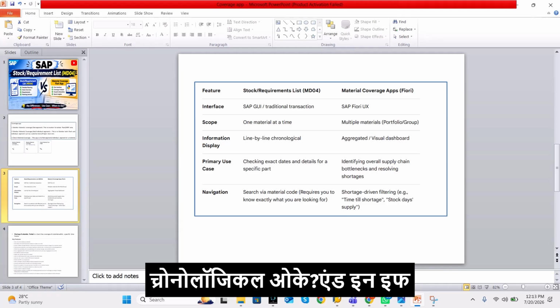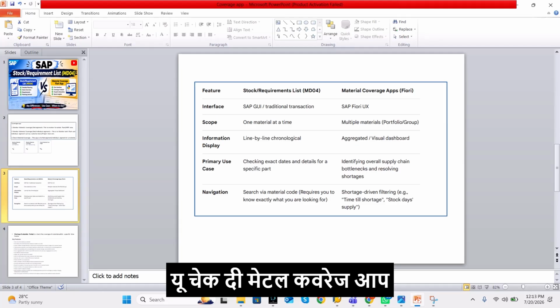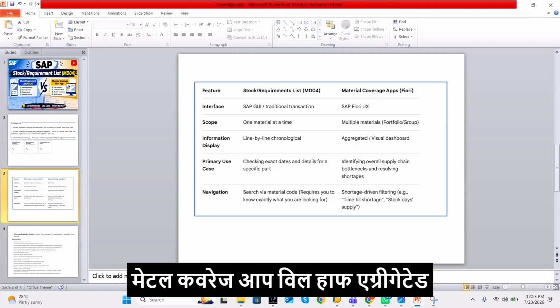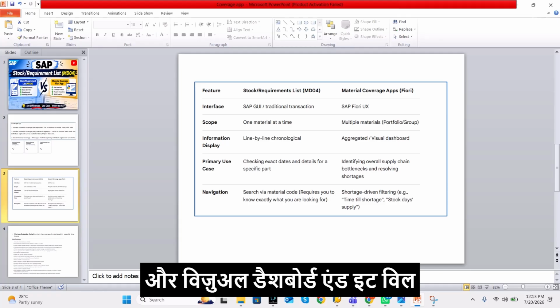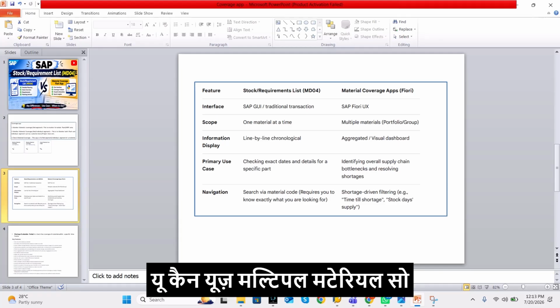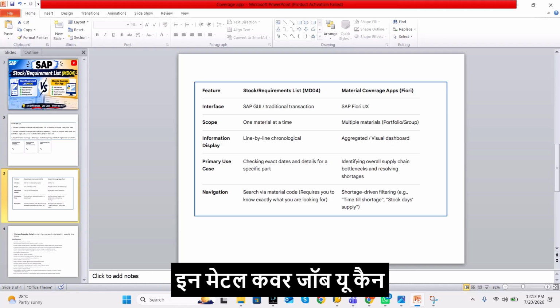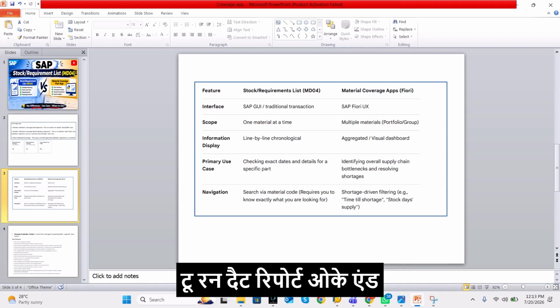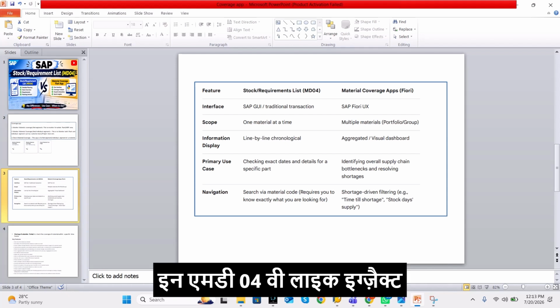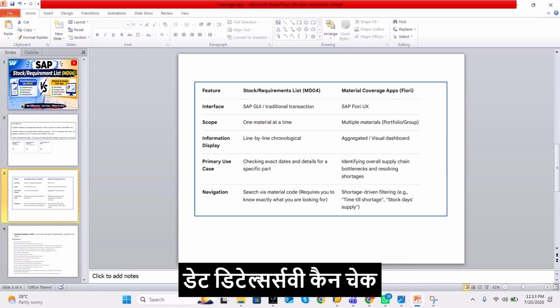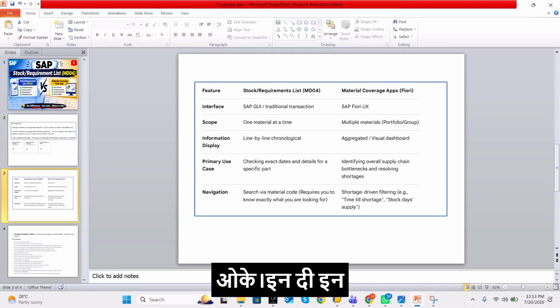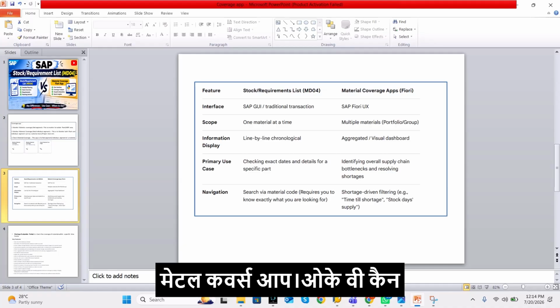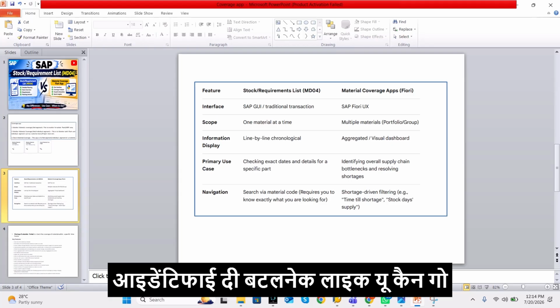If you check the material coverage app, it has an aggregated or visual dashboard, and we can use multiple materials to run that report. In MD04 we can check exact date details, but in the material coverage app we can identify the bottleneck.